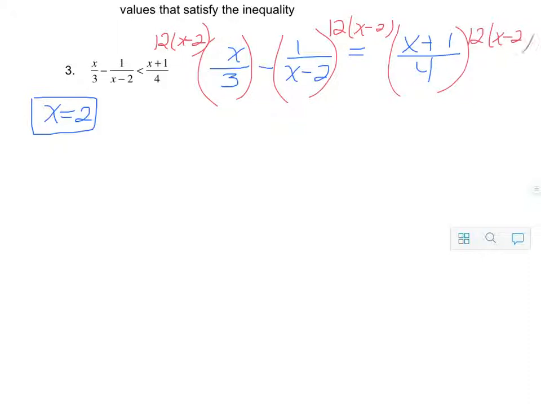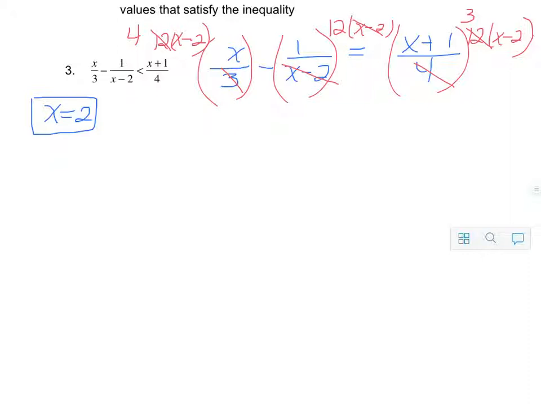Let's see what I can cancel out here. I can reduce 12 and 3, and this becomes a 4. So that denominator's gone. Let me make that better, I don't think you can see that that's an x minus 2 there. All right, here I can cancel out the x minus 2's, which is nice. And here I can reduce 4 and 12 and get a 3 here, but at least the denominator's gone.